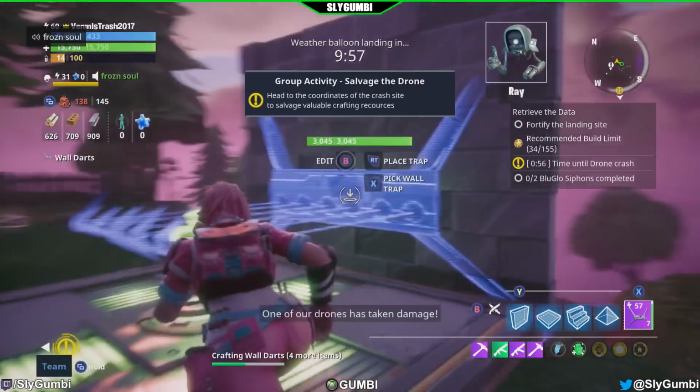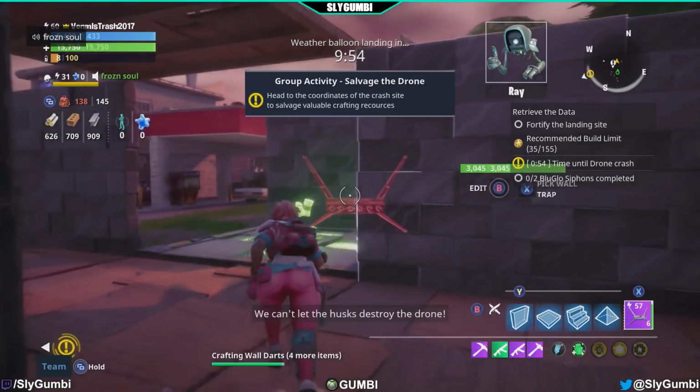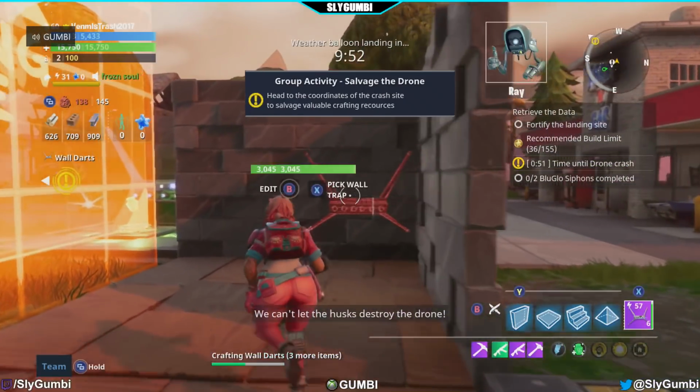One of our base drones has taken damage. First evolved 2-star. We can't let the husks destroy the drone. Head to the crash site.